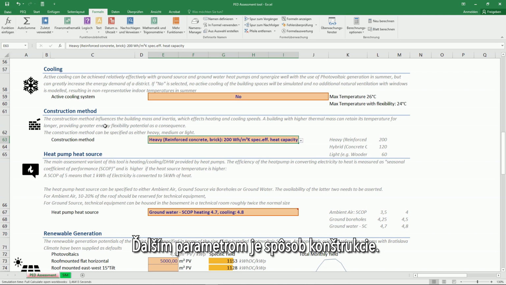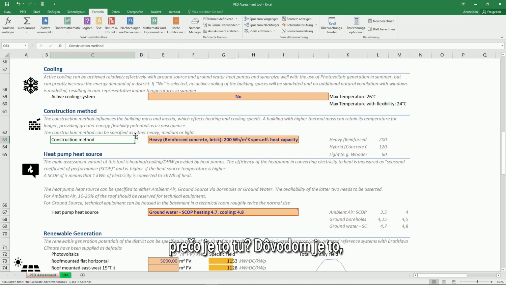Next up is the parameter of construction method. You might think, why is that in here? Well, the reason is because the type of construction indicates how much thermal energy can be stored in the building mass.